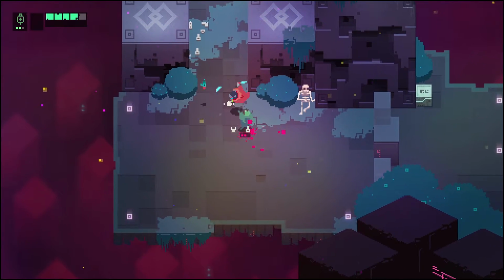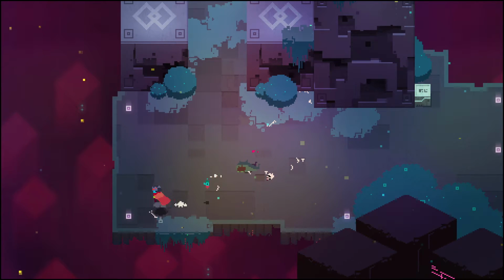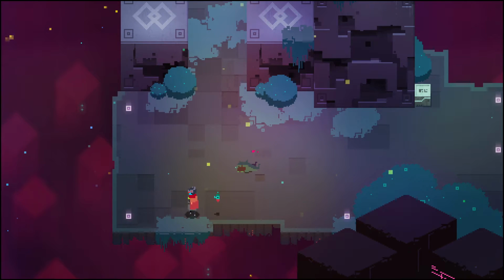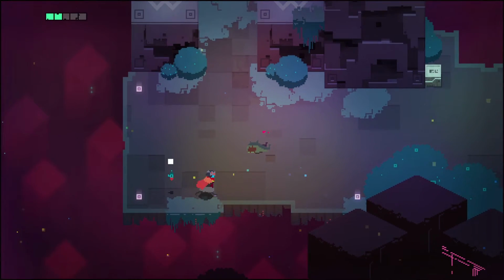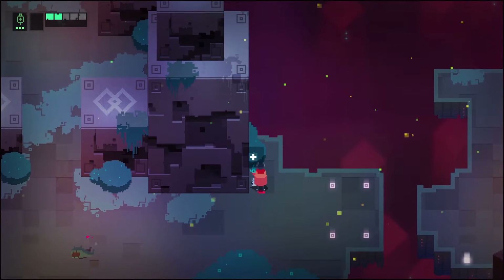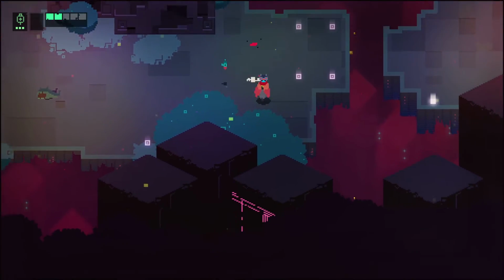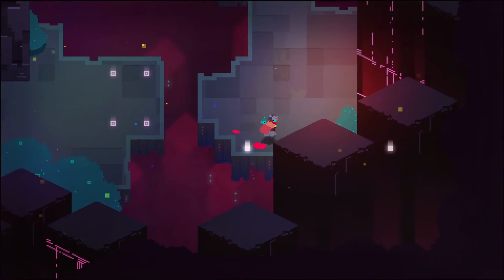We can smash boxes. We can smash bones, but we can't smash things. And I assume... Oh, you can also run off the edge. Interesting. Interesting. And see, I was thinking that there might be some secrets. See, it seems like my little guy wants me to heal.